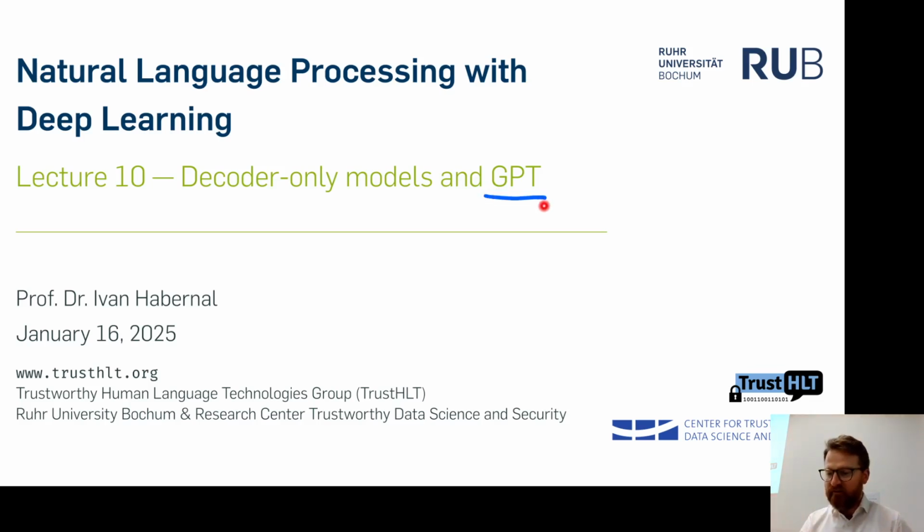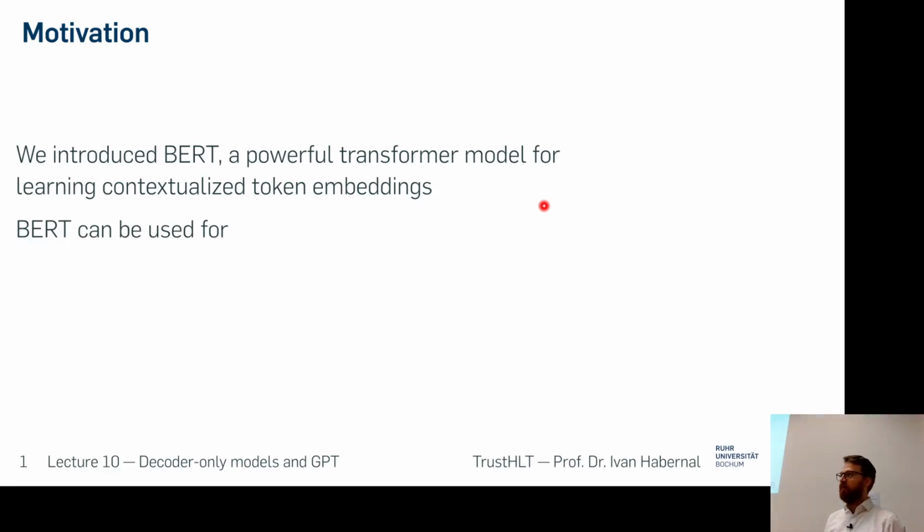What we did before Christmas break is that we talked about the BERT model, which is the encoder transformer architecture. Why is it a transformer? It takes input and transforms it into some other form of input. So it just transforms the input text. And what is it doing? It's actually learning contextualized word embeddings or token embeddings.